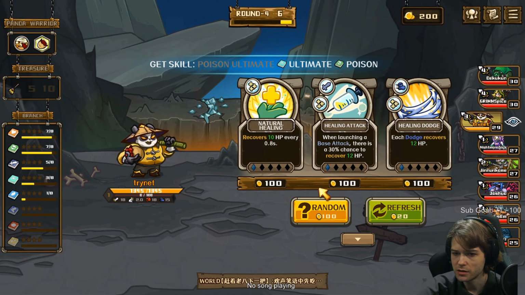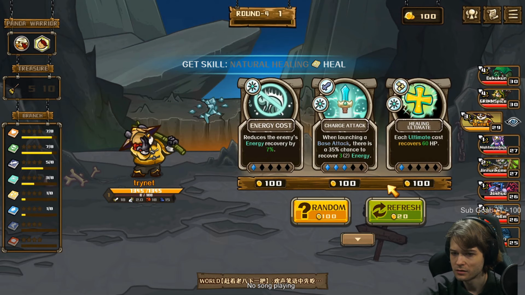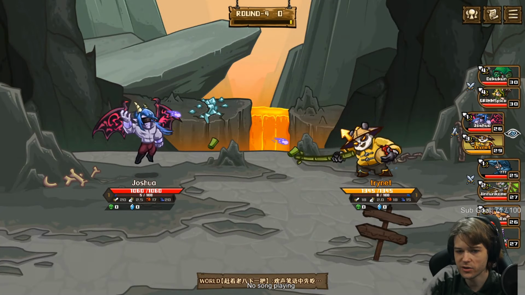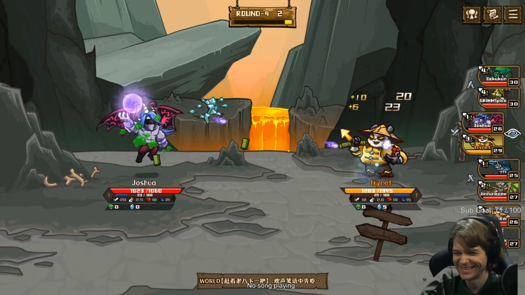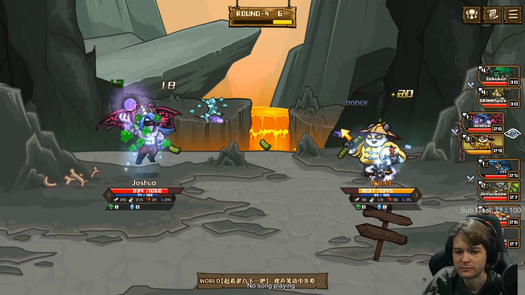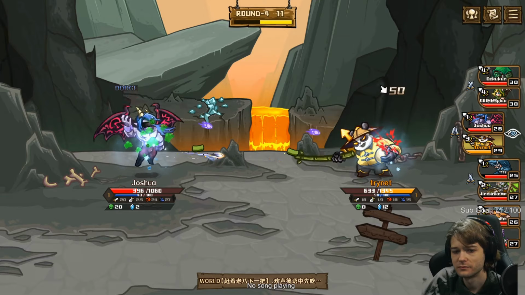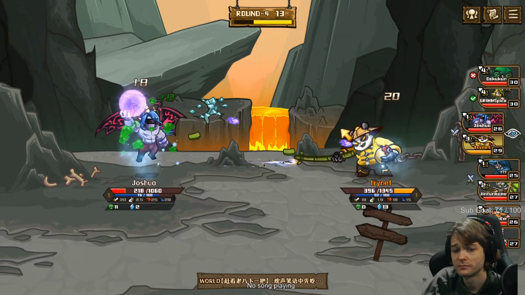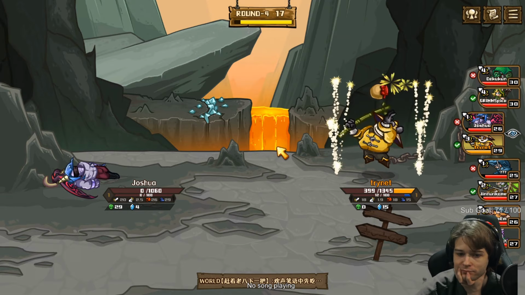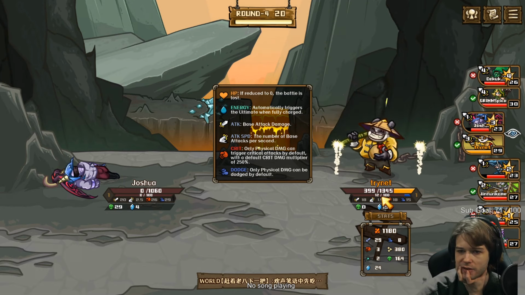For poison, HP recovery, energy restore. I'm on the other side. What? Weird. So is energy the mana? Yes. Okay.